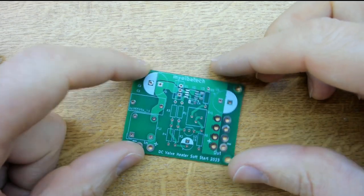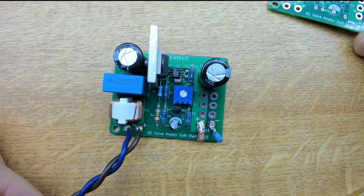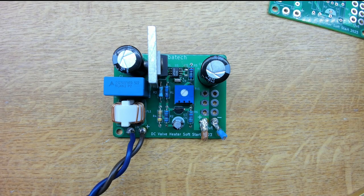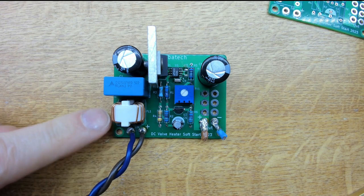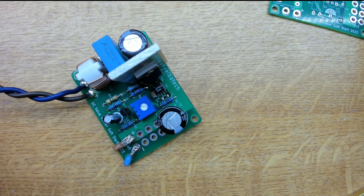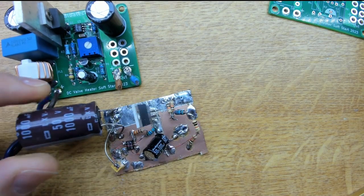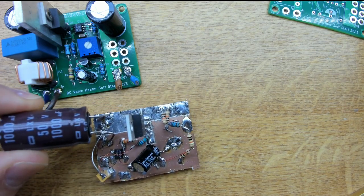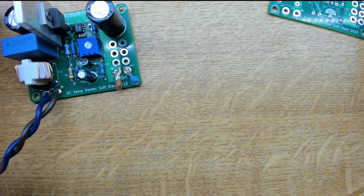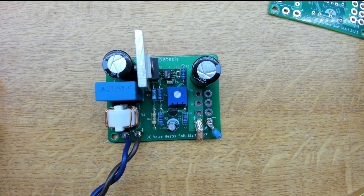The little boards have arrived and there are no issues — I'm quite happy with how they look. I've assembled one: we have the common mode choke as discussed, and I've added ferrite beads on the inputs and outputs of the choke and also on the FET, which takes the edge off any sharp switching transients or ringing coming from the main supply. Of course you don't just arrive at this — here's the breadboard I developed it from, where it started life, before being refined into this smarter-looking board.